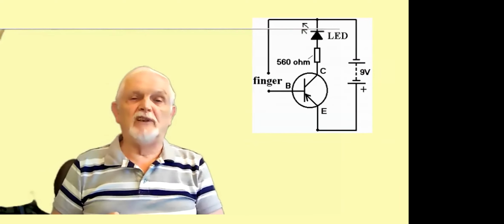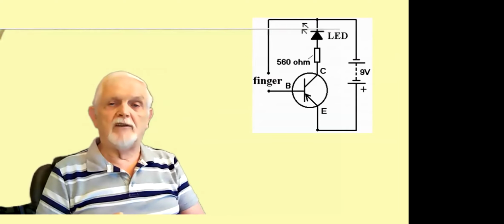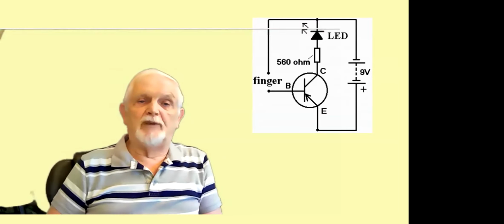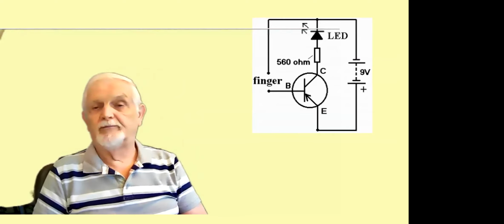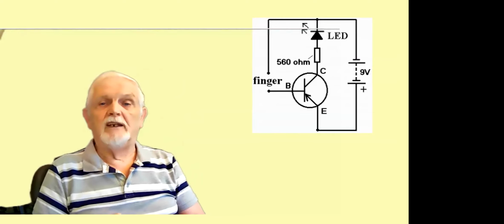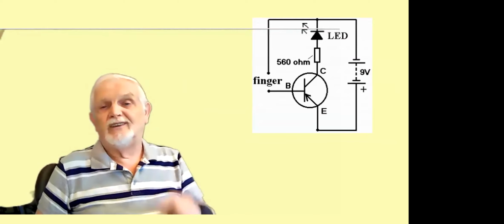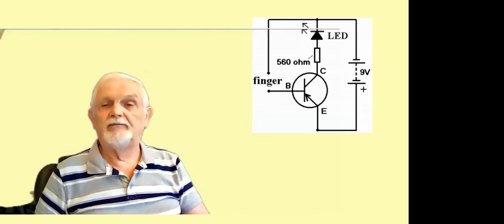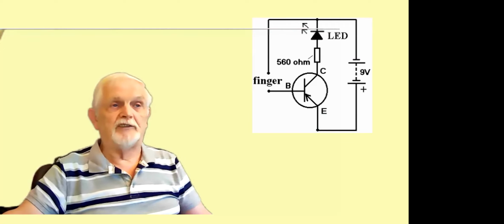There's a very simple example you can even try. I did say that you only require a very small amount of current. That circuit, if you put your finger between the base and the positive 9 volt, then even the amount of current going through that finger is enough to allow the current to go from the emitter to the collector. Tonight, try it and just see for yourselves.